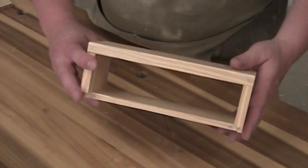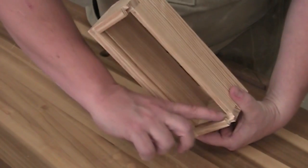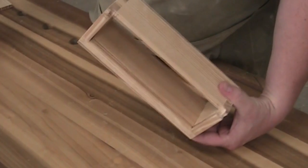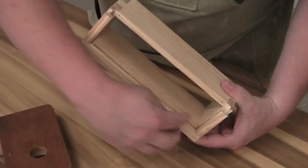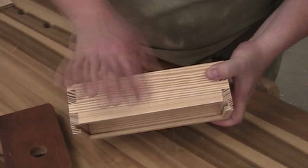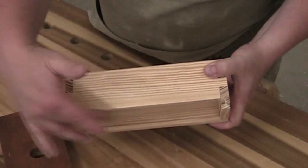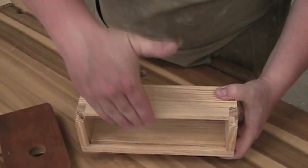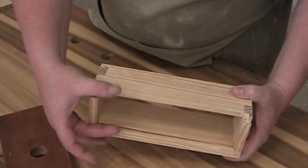Now, notice, on the bottom of the drawer, we have a groove. And because we used a consistent fence with a dedicated tool, it is even all the way around. And this back side that I put a groove in, I use that as a reference to shave off. So now I can slide a drawer in the back and it will accommodate movement here.